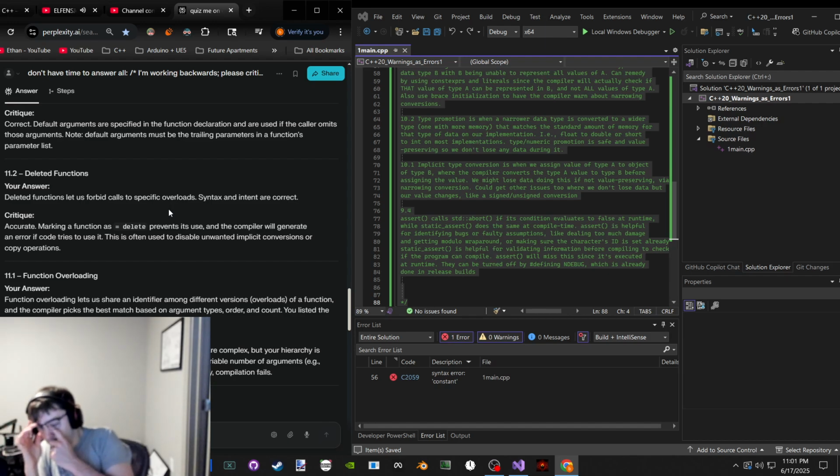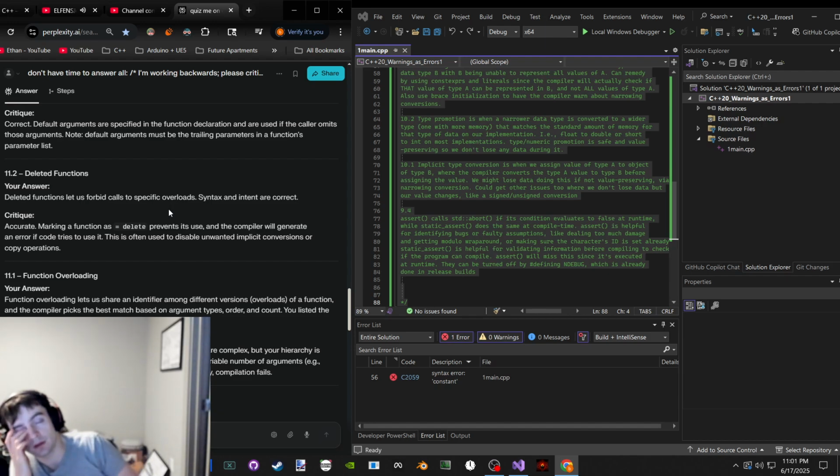Flagging it as delete prevents its use, and it will generate an error if we try and use it. This is used to disable unwanted implicit conversions. Oh, the point is, it's so we're handling the type of information that we're passing.